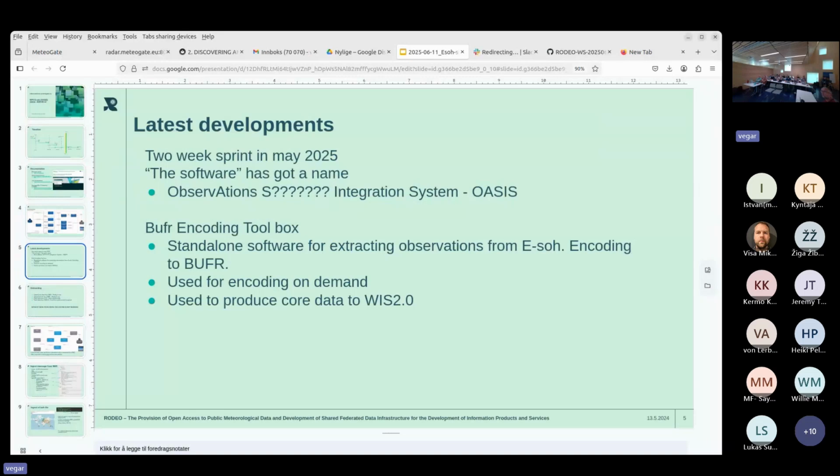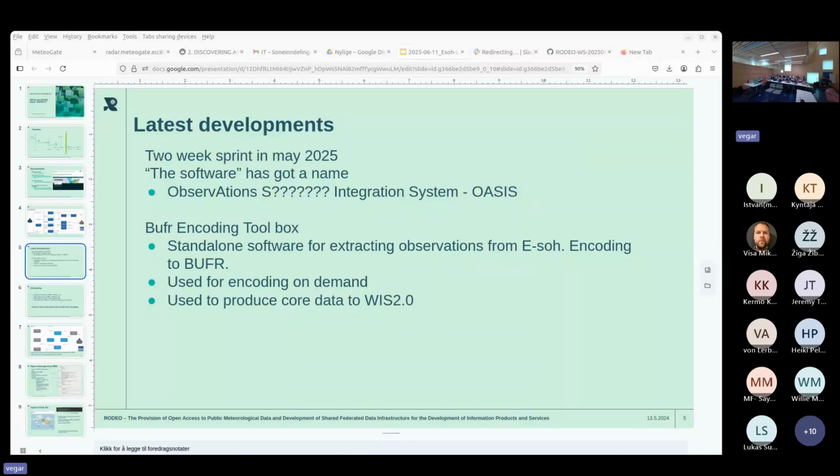I think the most important this time was we had some bug fixes and we had some issues that were raised by parallel programs. So Stuart mentioned the IoT observation system that uses the OASIS software and that had some issues. We had some issues with implementing the height of the station or the sensor. And we actually got to name this 3 weeks ago or something. So OASIS was a result of this sprint.